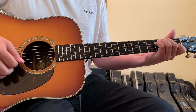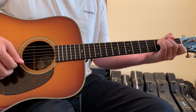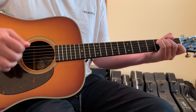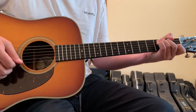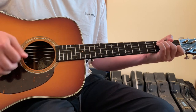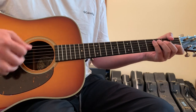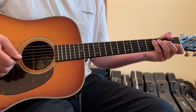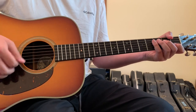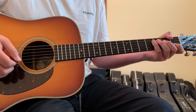Now transitioning between the C and the F, a lot of times you can hear Jason Isbell lift up his second finger to expose the open 4 string while it's coming back into the C. And that's most of the verse right there. That's the first several movements of the verse. The strumming: down, down, up, up, down, up, down, down, up, up, down, up. Kind of the same feel as the intro.